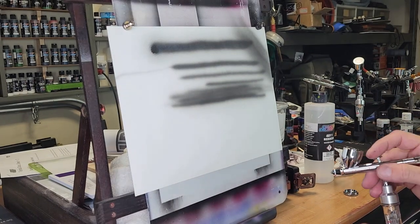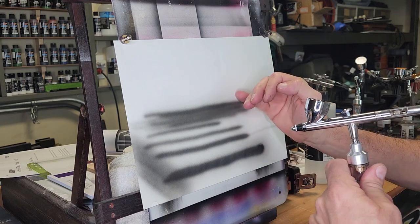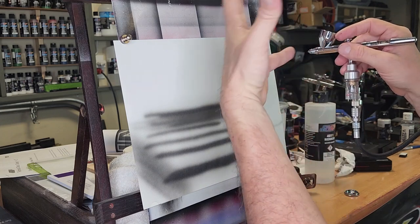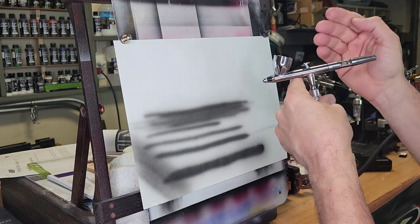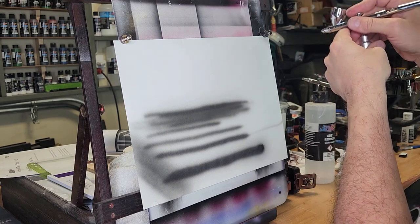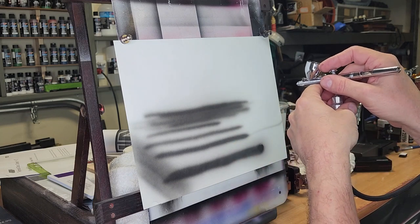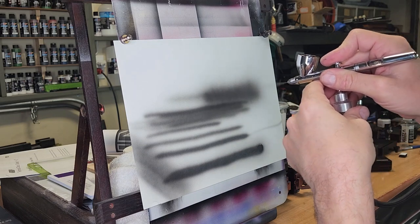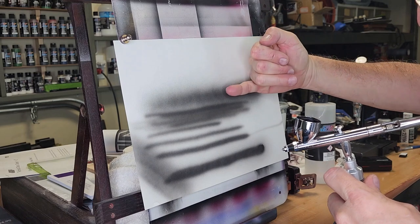So now I turn the page upside down and I'm just going to do a little bit of a gradient shade — we're going to go from dark to light. The key here is you're going to keep the air on all the time and use your trigger control. You can keep the paint on when you go off the page, but you don't want to do that because you want to develop good muscle memory control with that finger. So here we go — air on. I'm going to start painting. The other rule I want to mention is the 50% rule. When you lay down some paint — I'm about four or five inches away — if you move back a little bit more and put the paint fully on, you get a nice big broad strip of paint.